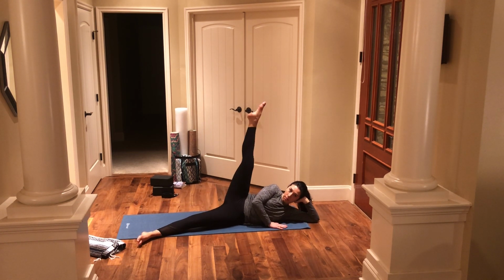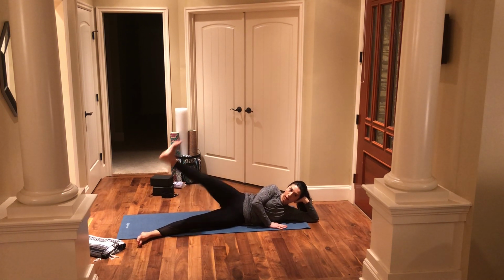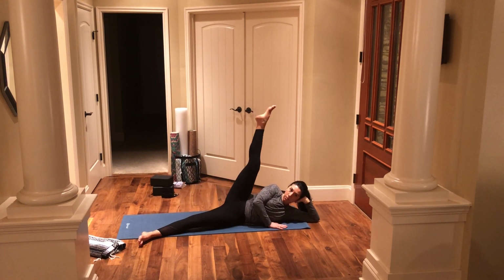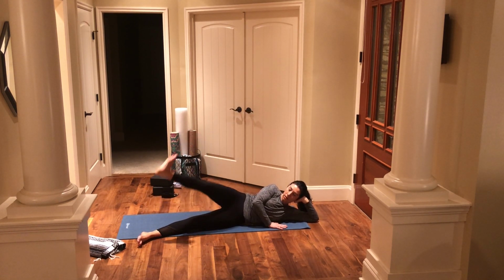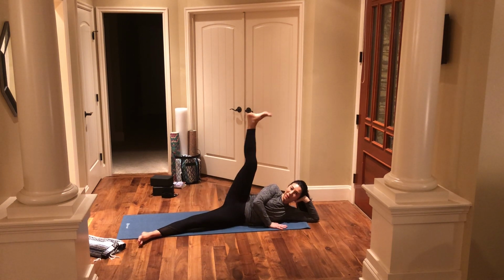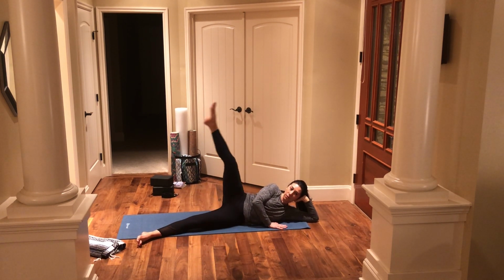We're just going to kick it up, flex the foot and press it down. Up and down. Up and down. Just 2 more. 1 more. Point the toes, we'll make big circles to the front just for 3.